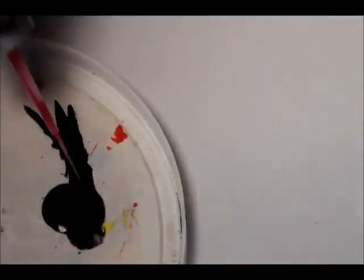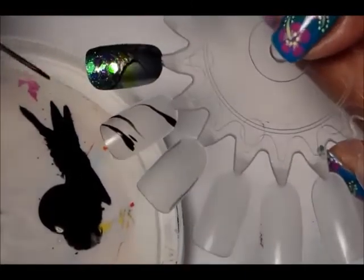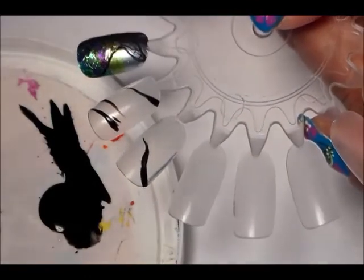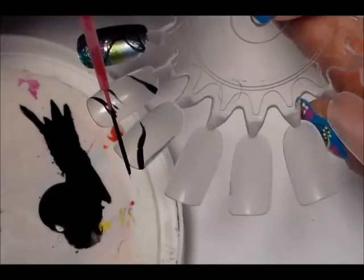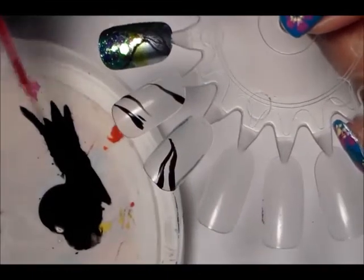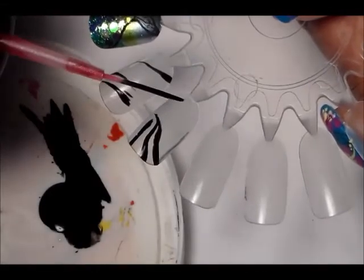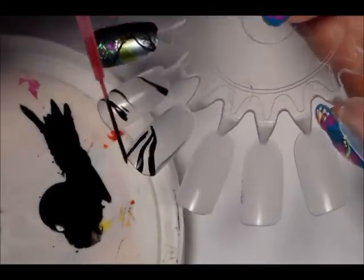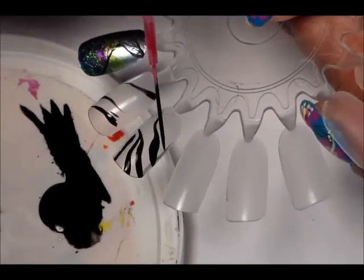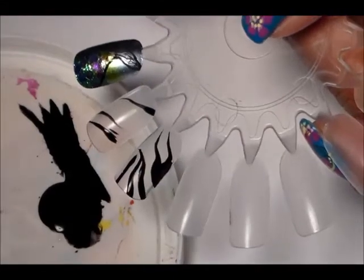Bring your paint back over, just run it in your paint, and then you have a striper for whatever you want to do. And there you go — it's really easy, cheap, and you already have it. It works just fine: you want to make straight lines, you've got it. This one is already nice and flexible, so you don't have to go out and buy a different brush or a set of brushes. It'll work just as good as an art brush, and it's something you already have.